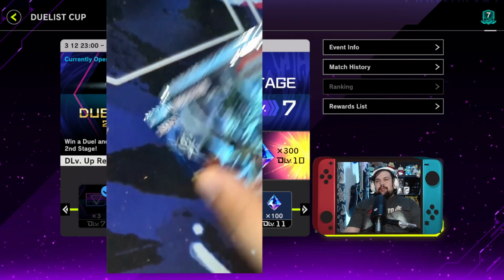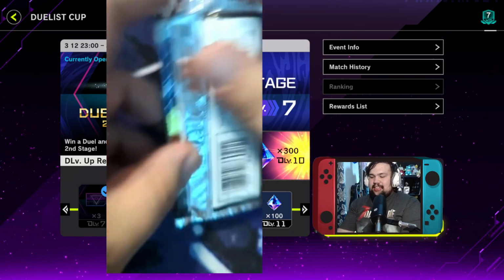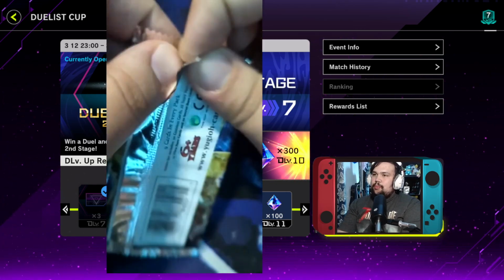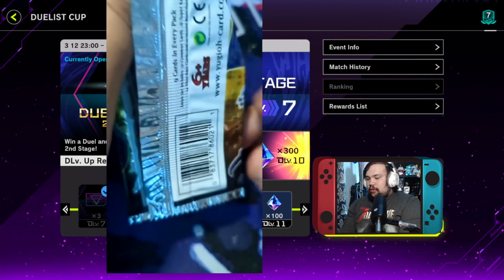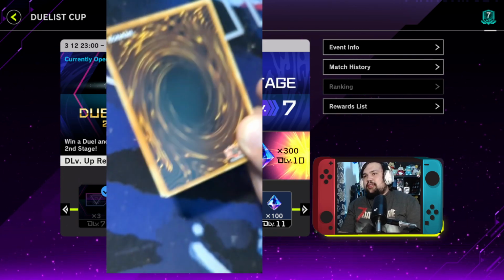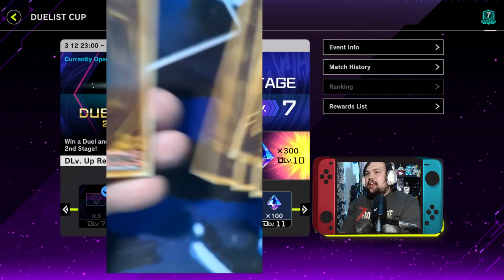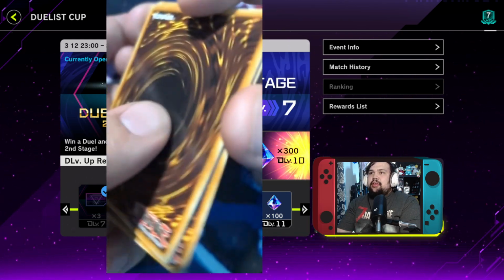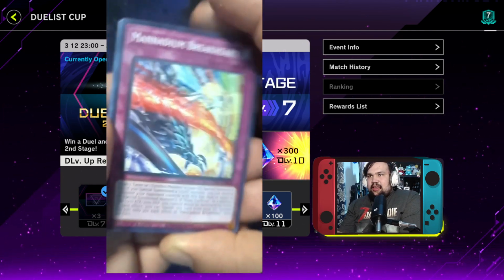So now we get to open both of these. Get to open Battles of Chaos and Cyberstorm Access. I think we're going to start with Cyberstorm because it's newer. I'll open up the pack so people don't think, if we pull something good, that it's messed up. And I got this from a lovely shop called the Gigabytes Cafe in Georgia.